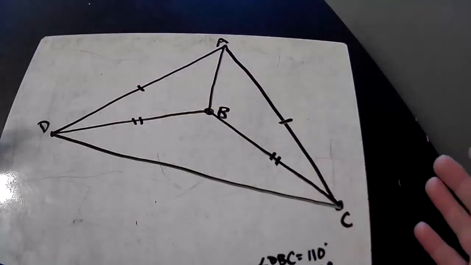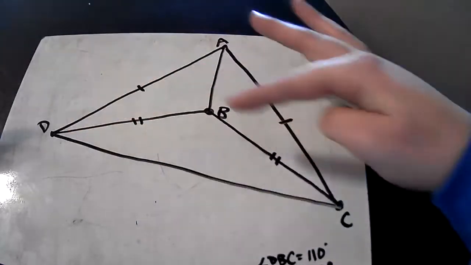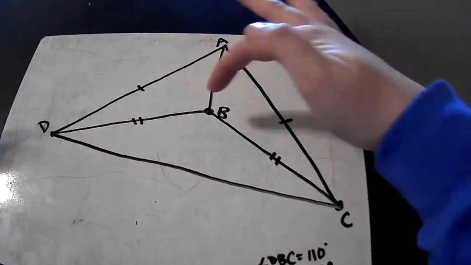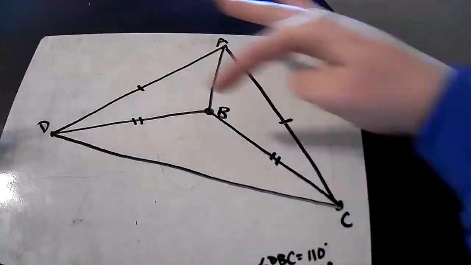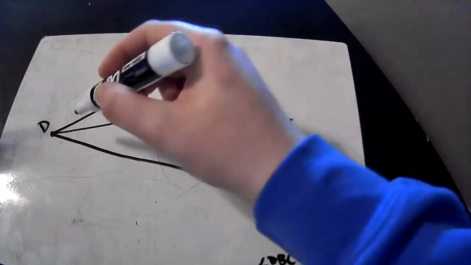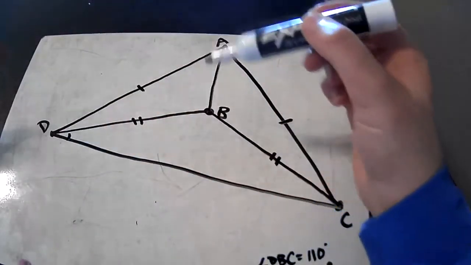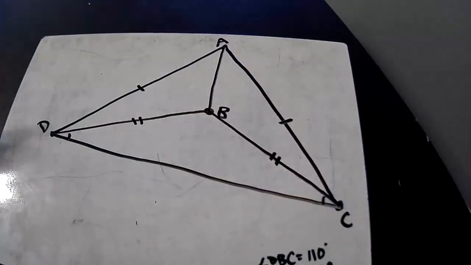But then we also have another triangle BCD, and they also tell us in the problem that it is isosceles, and they've got BC marked congruent to BD. Again, because this is an isosceles triangle, I know that whatever angle BDC is, it's going to be congruent to angle BCD, because those are the base angles there. Then they also give us some measurements that we can put in.